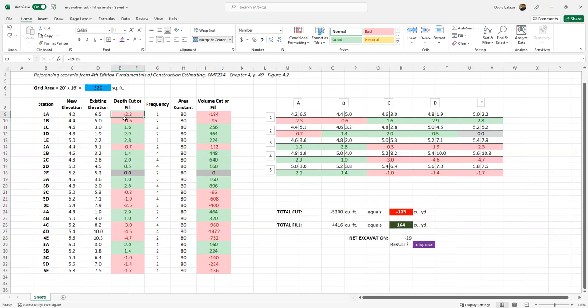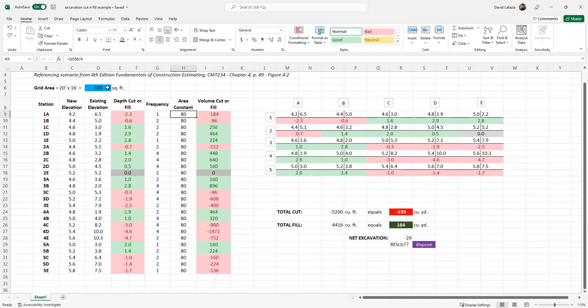So I reproduced this in the table form instead of the grid form. But again, I just took these same values. And then the frequency I manually put in. I'm sure that you could come up with a way of using if statements to do these counts. Not important.